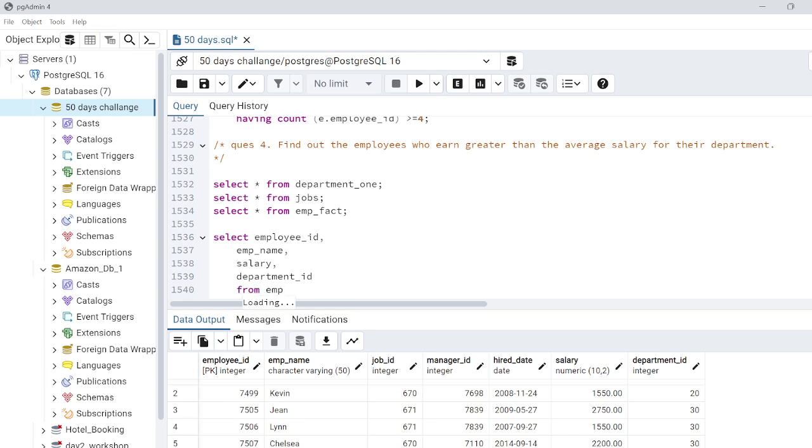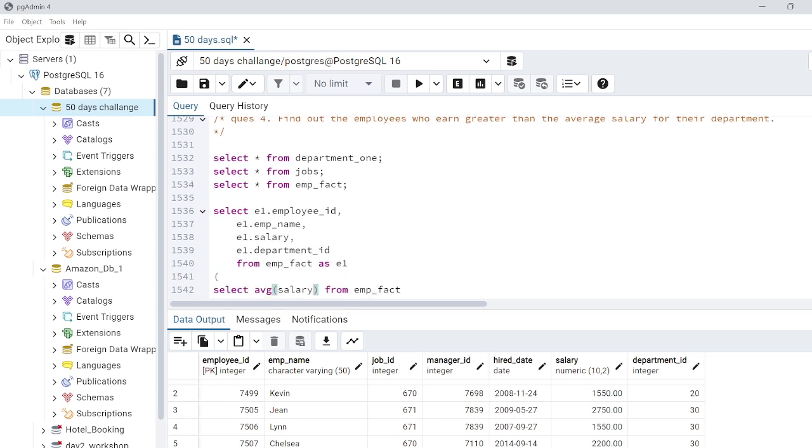Let's do one thing. This EMP fact table we will name as E1. So here E1 dot, we will rename all of these: E1 dot salary and E1 dot department ID from EMP fact as E1.